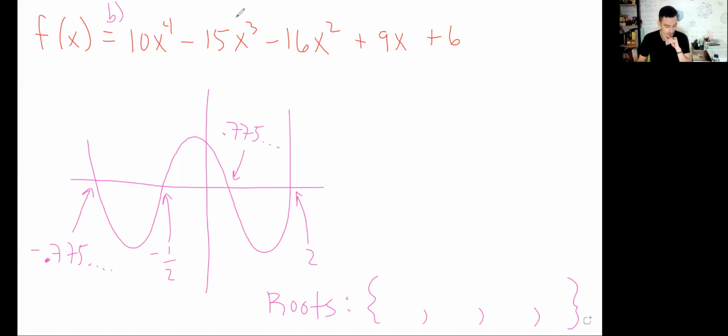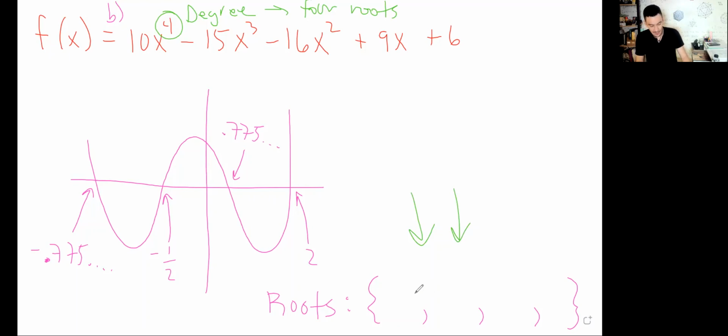Looking at this polynomial, we know that the degree here, I'll use green, the degree here is 4. Right? So the degree is 4. And because the degree is 4, we know that there are going to be 4 roots, which is why I have an answer key down here at the bottom. And this has 4 roots prepared, right? I have my answer key, and I'm prepared to find 4 roots and to turn in those 4 roots. And there are 4 roots because the degree was 4.